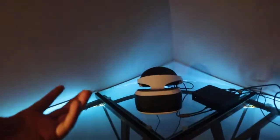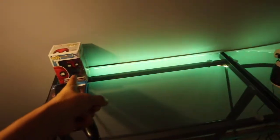If I ever get a PC, it's gonna go down there, which I already have a stand for, which is great, and this is gonna be my workstation next to Spider-Man, since he's an awesome photographer, and you know I love photography. I know cable management sucks, so we have to work on that.